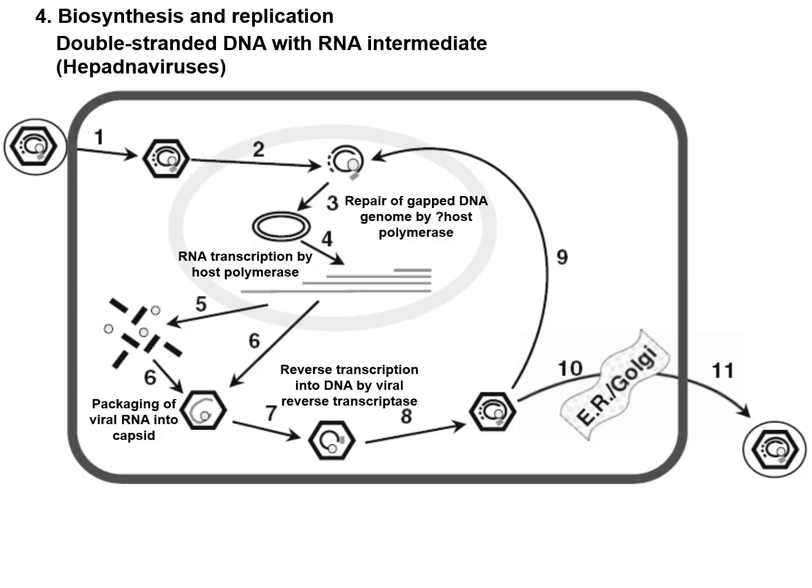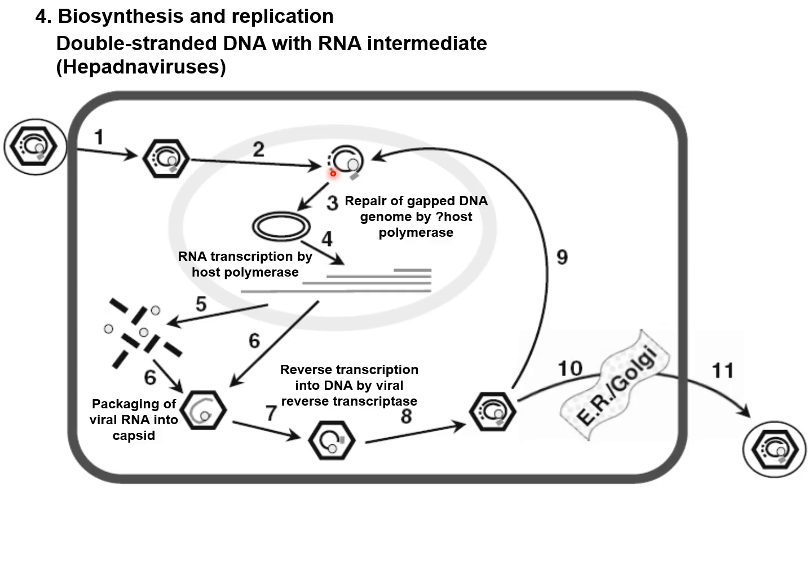Now the last class is that of double-stranded DNA viruses that have an RNA intermediate in their life cycle, and there's only one family that we know that undergoes this. These are the Hepadnaviridae or the hepadnaviruses, which includes only one virus, which is hepatitis B. So in this case, we have a double-stranded DNA genome within this virus, but it is a gapped genome. So the virus goes into the cell, and as you can see here, there are gaps. It's double-stranded, but it's not a perfect double-strand template. There are blank spaces.